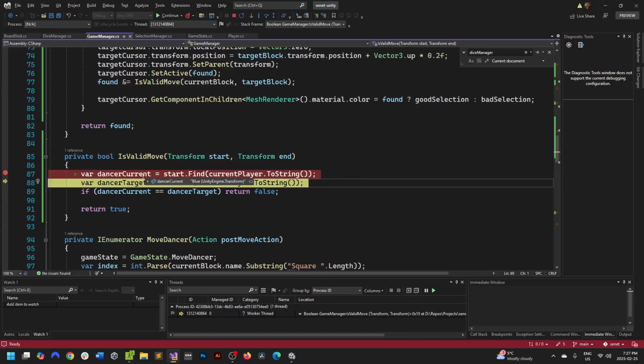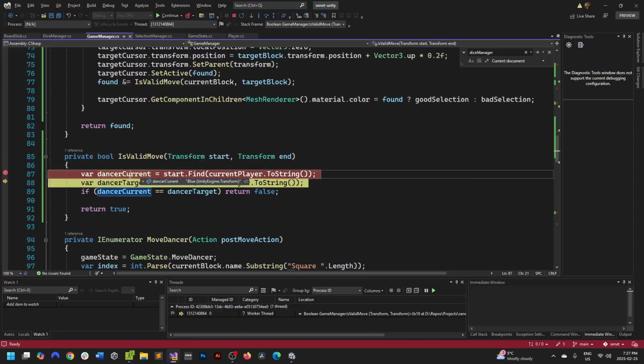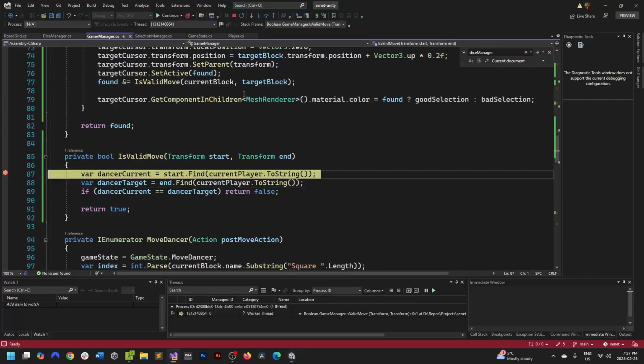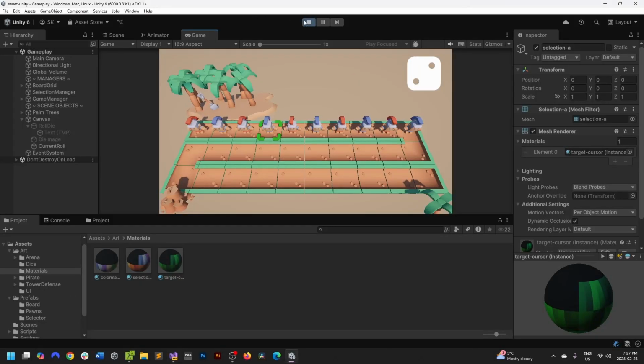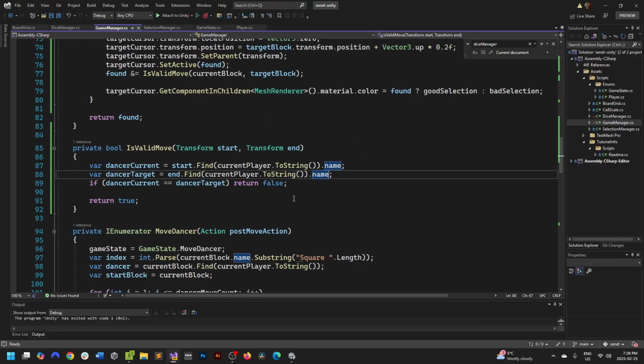So dancer current is blue. Ah, right, okay, so it's the name, sorry. And that's blue as well. Okay, that's a rookie mistake. We should definitely make this easier on ourselves, but whatever. And then that's going to be dot name, dot name. Okay.